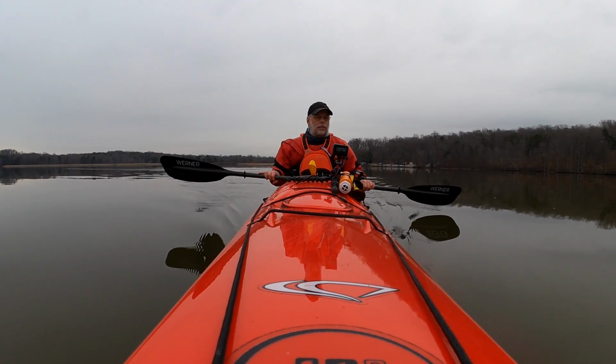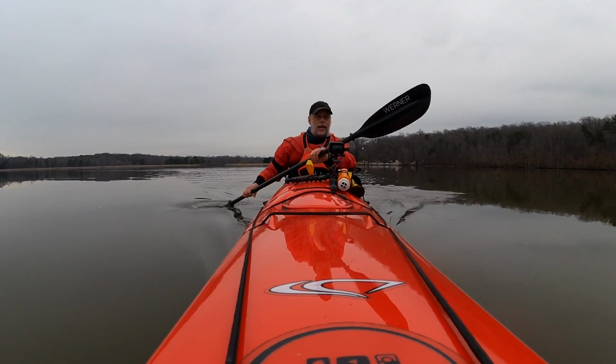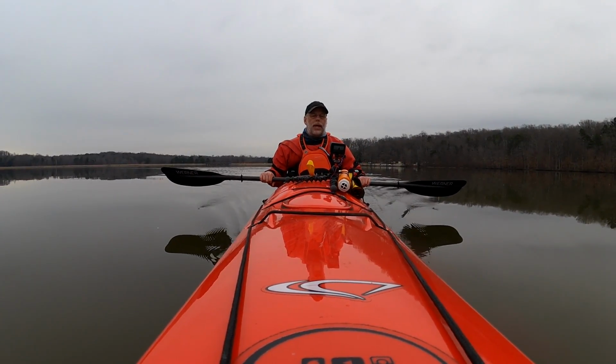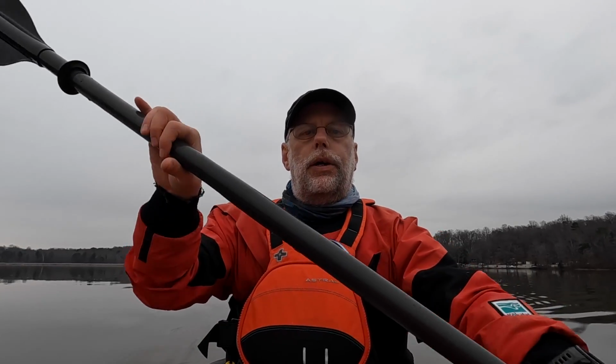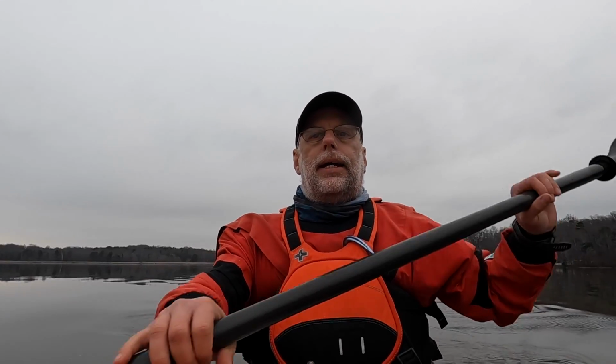And sometimes a bucket is the perfect thing, but for me, paddling long distances, or anyone paddling long distances, particularly in rough water or where you want that finer control of a boat, you're getting it because you are connected to the boat. I am locked into the cockpit here, and that means my body's motions are directly transmitted to the boat instead of sliding around inside the cockpit like in the recreational kayak.